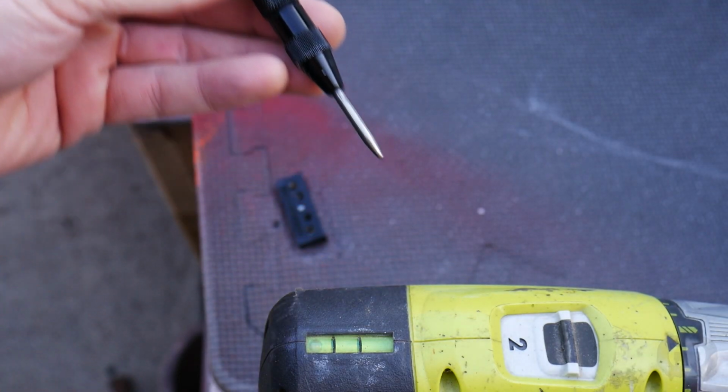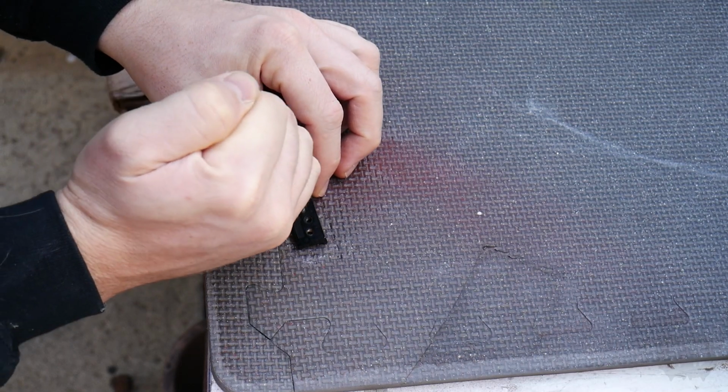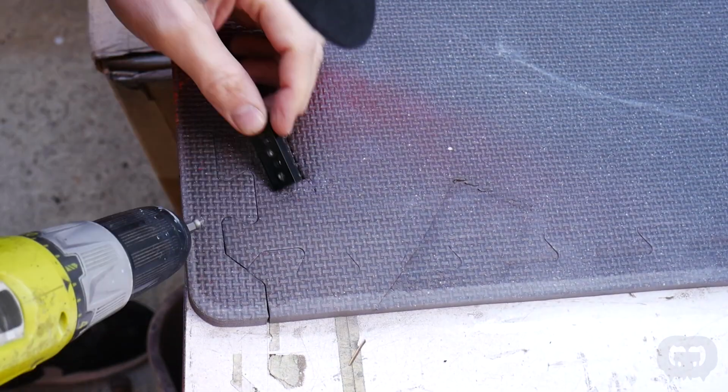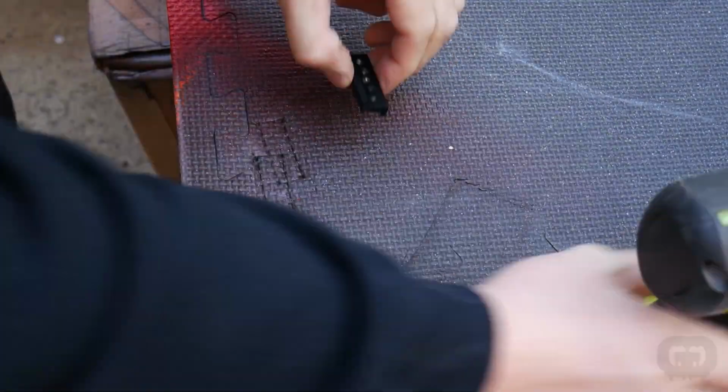Next, we're going to use a center punch to find the exact center of that screw. Then we're going to use an easy out. An easy out is a tool you put in your drill. It consists of two parts: something that's going to drill out the broken screw, and something that's going to use a reverse thread to pull it back out using the hole you just put in it.